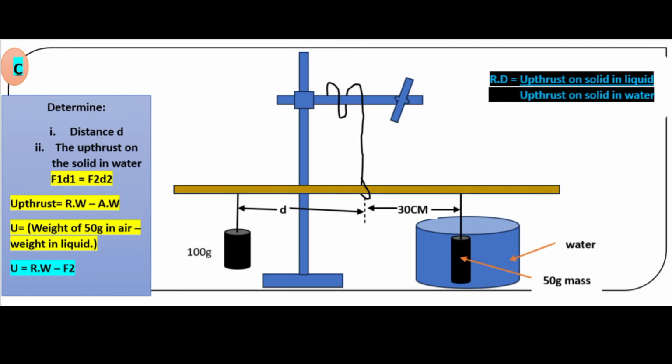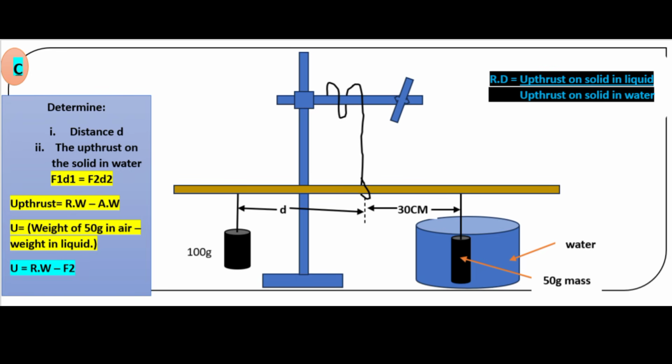So once we are done with that, we can also consider the second part. We have the same solid, but now the other solid is submerged into the water. So again, you are looking for the balancing point. You will adjust the position of the 100 gram mass until the system balances. Then you get distance D. Then from there, you are now required to get the upthrust. Because you have the weight of the solid at the first distance, and then the second solid for which you require the upthrust, it's important to note that force 1 D1 is equal to force 2 D2.